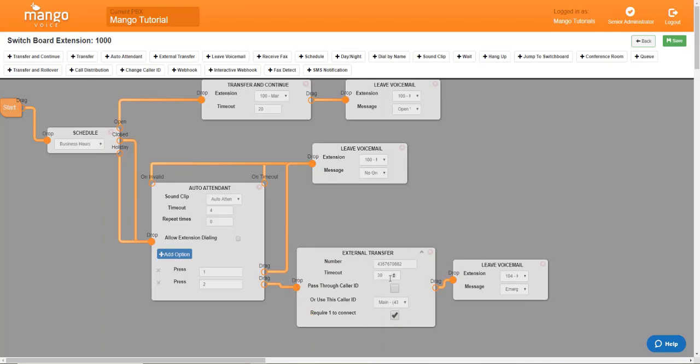Now, to have those voicemails saved directly to your cell phone, the require one to connect that we have enabled here, we will want to make sure that is disabled, so we will uncheck that. Then, the timeout, we're going to want to increase, because depending on the cell carrier depends on when that cell will take ownership of that call. So we like to do 120 seconds. Your phone will not ring that long. That just ensures that your phone takes the phone call.